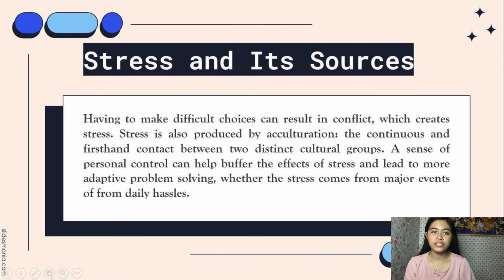Stress and its sources. Stress is not always easy to recognize. Stress can be defined as any type of change that causes physical, emotional, or psychological strain. Stress is your body's response to anything that requires attention or action. There are many different things in life that can cause stress. Some of the main sources of stress include work, finances, relationships, parenting, and day-to-day inconveniences.